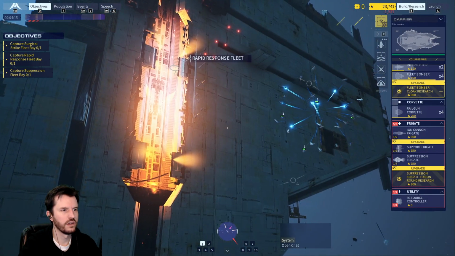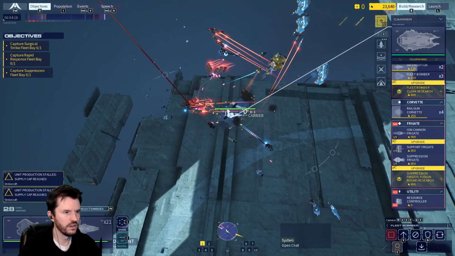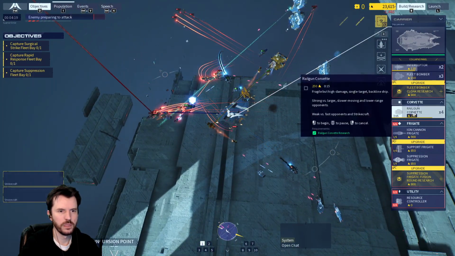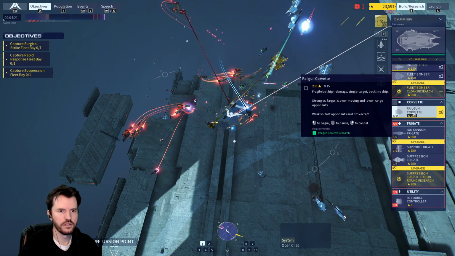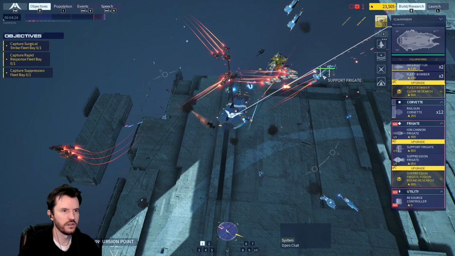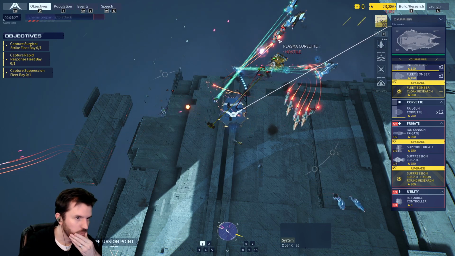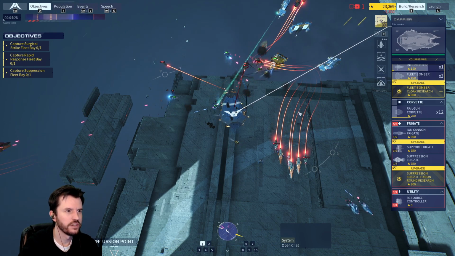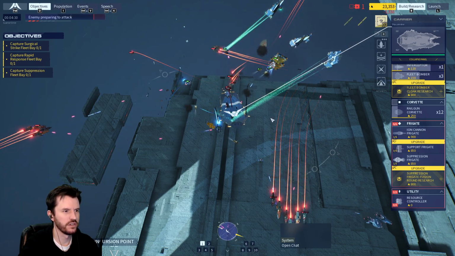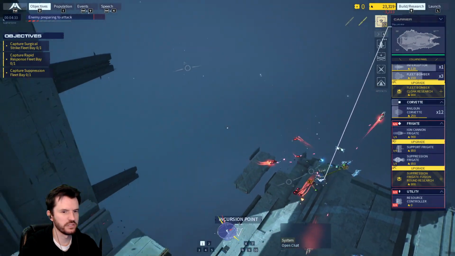Fleet Corvette damage nearing critical. Hot railgun corvette ready. Launching. Yeah, it's getting a bit overwhelmed down here. We are taking down enemy ships, but they are getting overwhelmed.